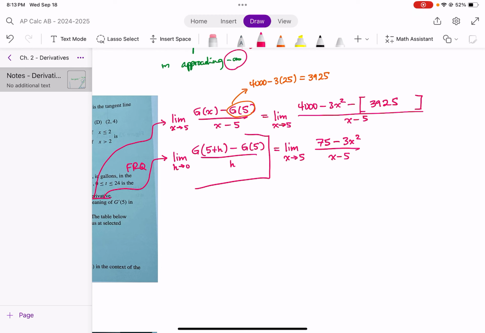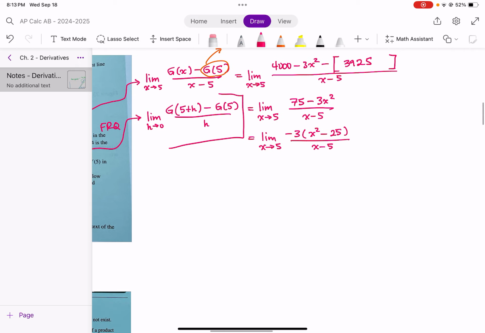Okay, now clearly if I plug in 5 into this limit, you get 0 over 0. So that tells me there's a hole somewhere, right? So I've got to factor some things probably to find out where this hole is. And I would start by factoring out a 3 out of the top. In fact, I would factor out a negative 3 so that I get this x squared first, and then I get minus 25. I want the x to be positive because in the bottom, my x is also positive. And it looks like we have a nice little difference of 2 squares.